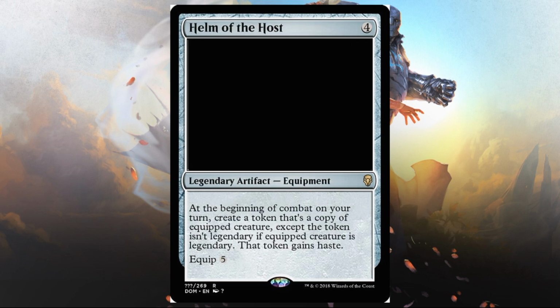Helm of the Host. 4 legendary artifact equipment. At the beginning of combat on your turn, create a token that's a copy of equipped creature, except the token isn't legendary. If equipped creature is legendary, the token gains haste. Costs 5 to equip. A little expensive here. I mean, 4 to cast, 5 to equip. Granted, the upside's good, especially on some legendary creatures, but you have to have the right board state, and you have to have the mana to pull this off. I don't know if I run this one all the time, honestly. Now, for Commander, I could see this doing some work, however.